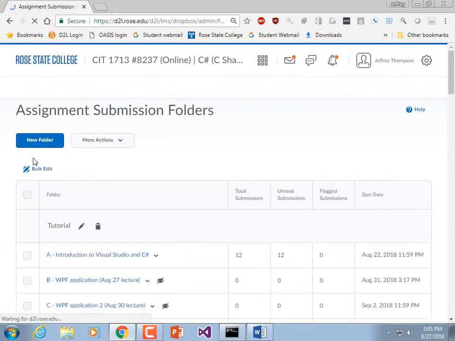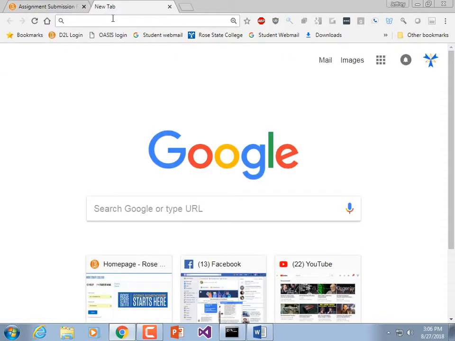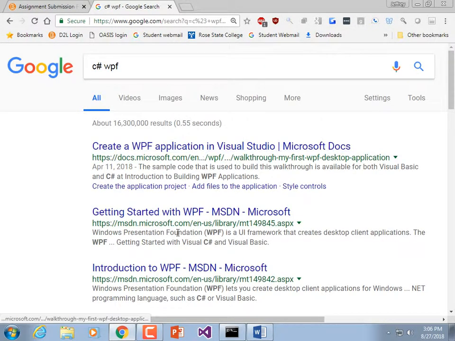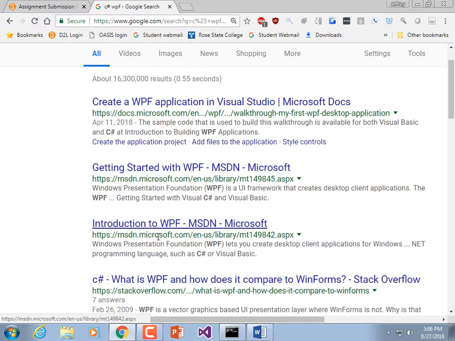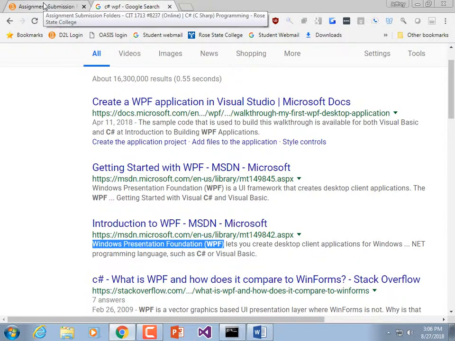We're going to build ourselves a WPF application. So what is WPF? Windows Presentation Foundation. Visual Studio comes with an editor for WPF. And the way the editor works is you can create a graphical user interface. You can drag text fields and buttons and create scrolling text areas and a sort. So we have some instructions for that.